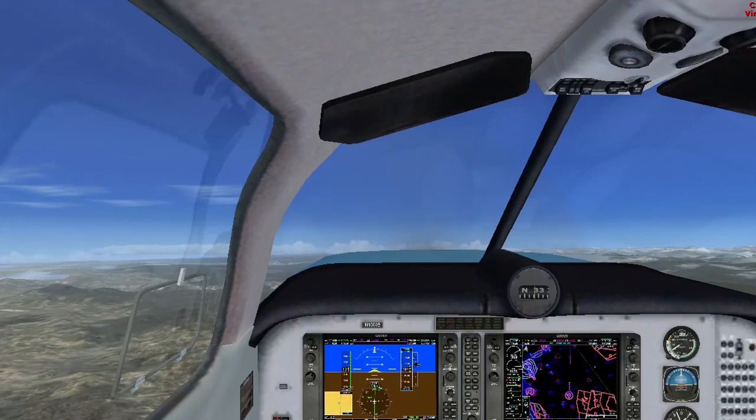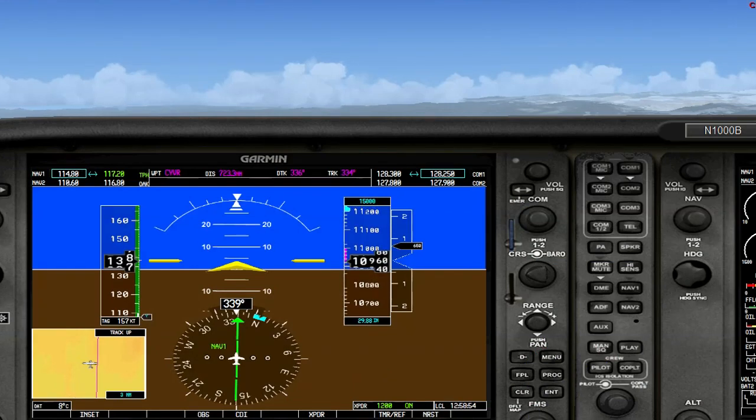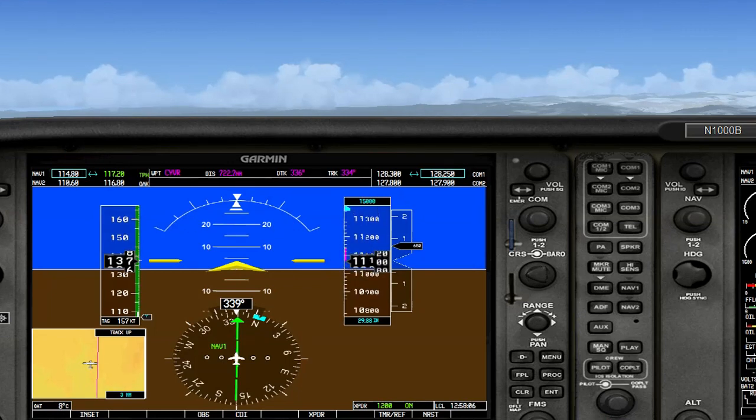You can see there, we're closing in on 11,000 feet. Got about 4,000 feet to go before we level off, and we're actually burning some fuel. Kind of surprised how much we're going through. Not used to it going through this much, but we'll probably save quite a bit once we throttle down, once we hit 15,000 feet.